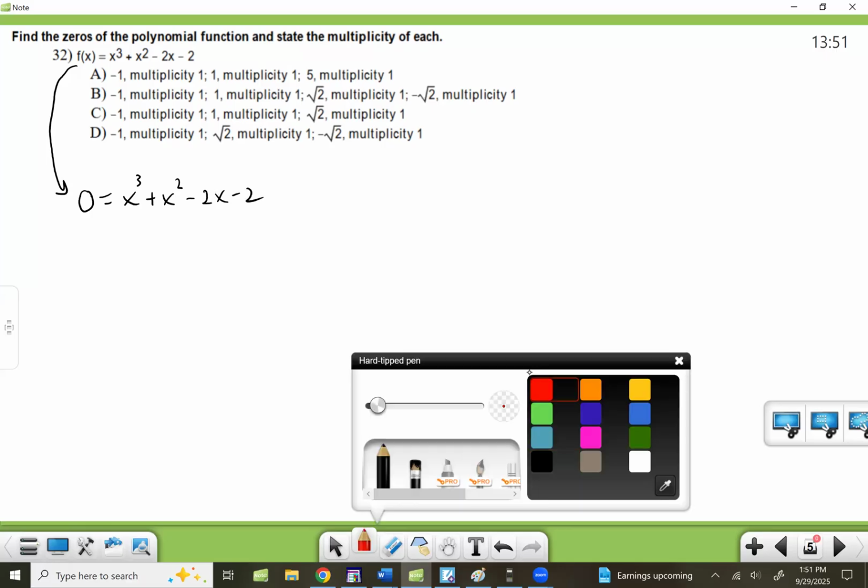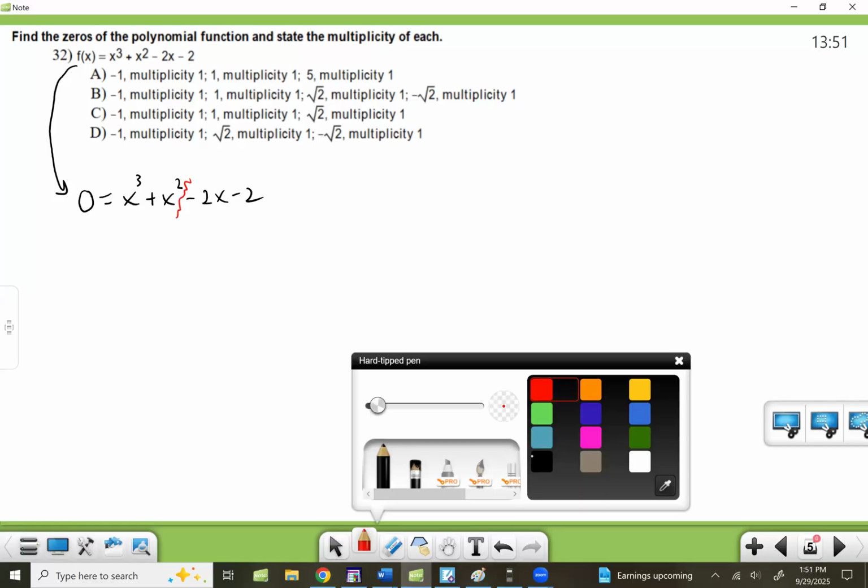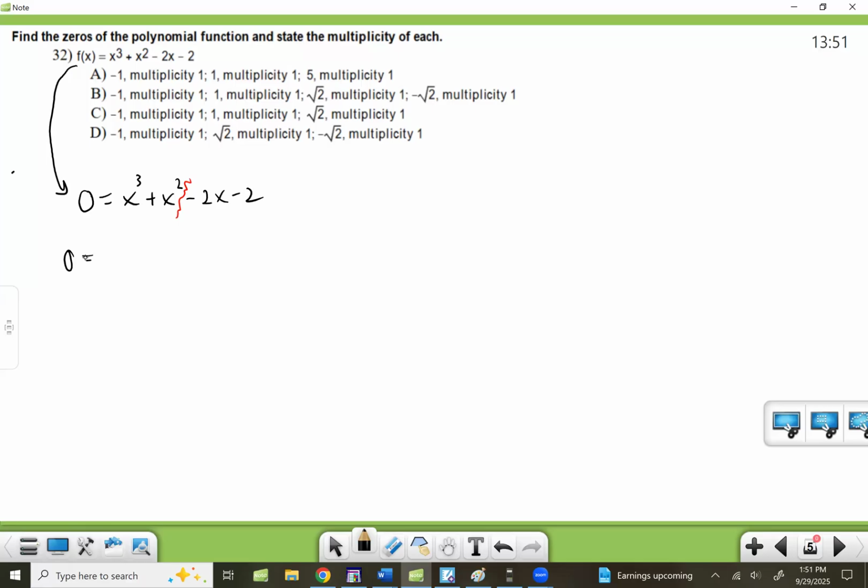So I see those four terms. I'm going to try our slice and half method. So I'm going to pull out the GCF, the greatest common factor, from just these first two. And I can see that I can pull out an x squared from both. So that's going to leave me with x plus 1. Don't forget to always, if anything in your head, just remultiply and make sure it matches. So x squared times x is x cubed, and x squared times 1 is x squared. So they're looking good there.